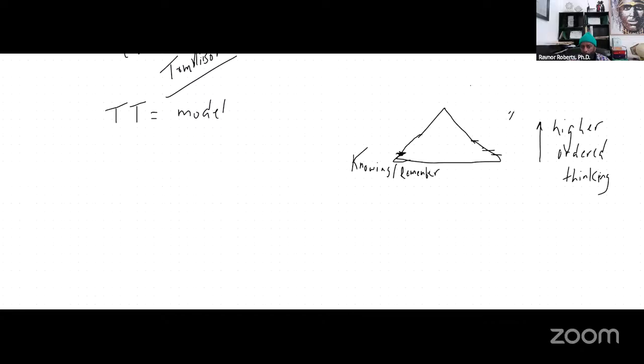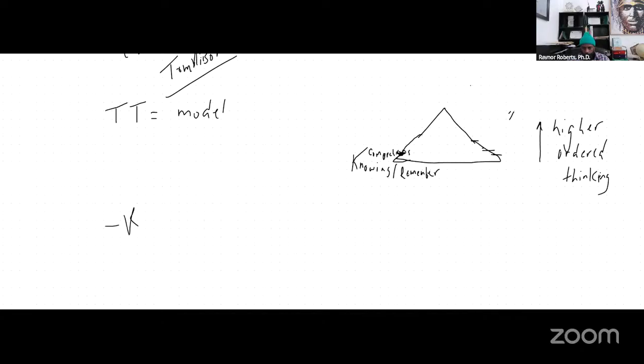This is another reason why the learner profile is important. We have to assess where they are, and based on where they are, we don't always have to start at the bottom, but a lot of times we do, because of the pre-assessments or the formative assessments we make before the unit starts, right? So we have knowing, and then we have comprehending. So you have knowing at the bottom.